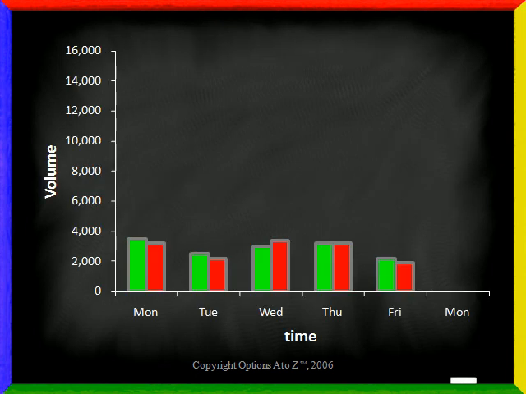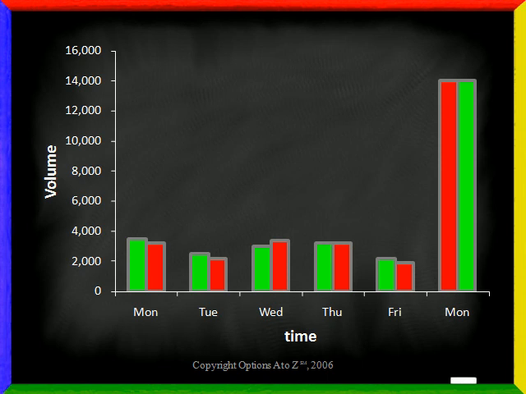Thinkorswim even allows you to separate the call and put volumes, which are represented here by green bars for the calls and red for the puts. If positive news is about to break, you may see a big spike in the call volume, but not for the puts. If the news is negative, you might see a big spike in the puts, but not for the calls. And finally, you may see cases where big news is expected, but it is uncertain how the market will react, in which case you may see a spike in both the call and put volumes. Now that you understand the mechanics of the Sizzle Index, let's see just how easy it is to use.